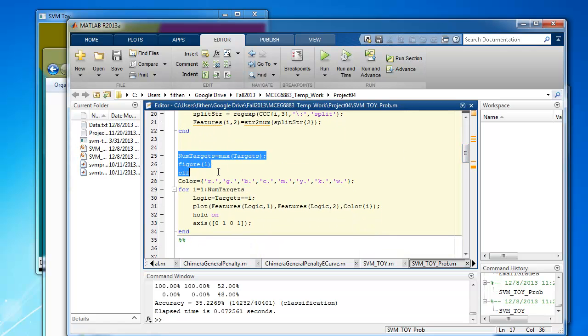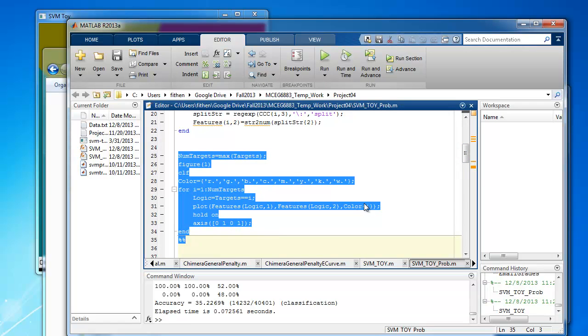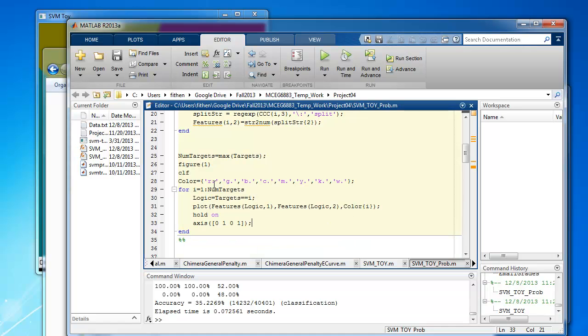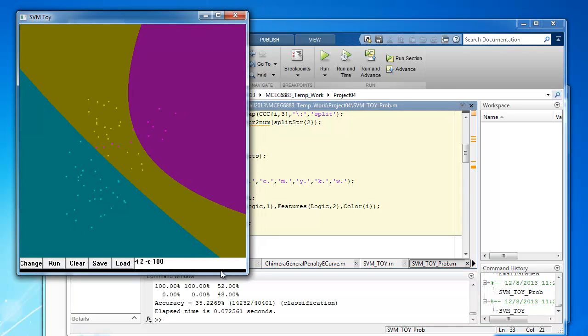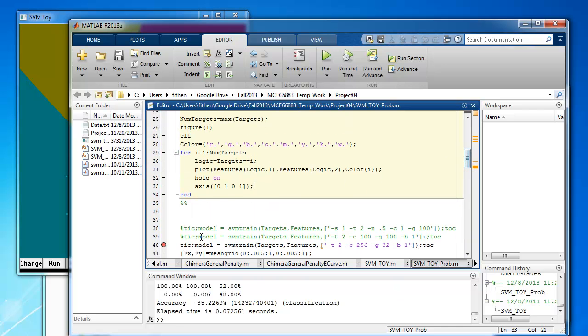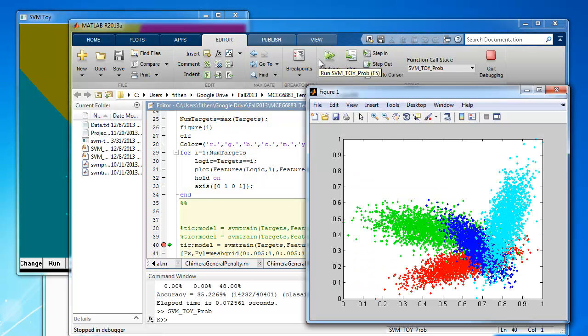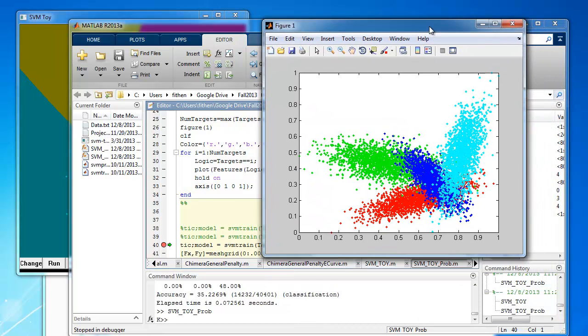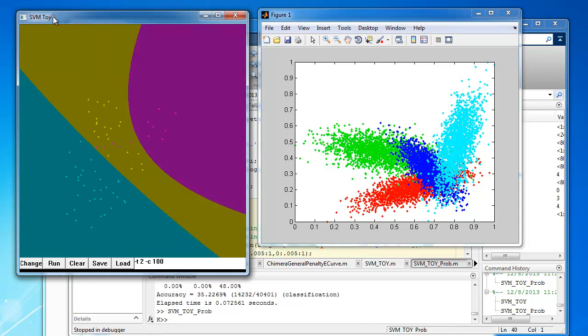Right in here, we're basically going to plot our features on the feature space. Just like with SVM toy, we have chosen 2 features. One's X, the other one Y. There could be multiple features, but when you get past 2 dimensions, it's hard to visualize, which is why we're sticking to 2 dimensions for a while. So we take a look at this, put a breakpoint about right here, run this code, and unfortunately we see 4 features.